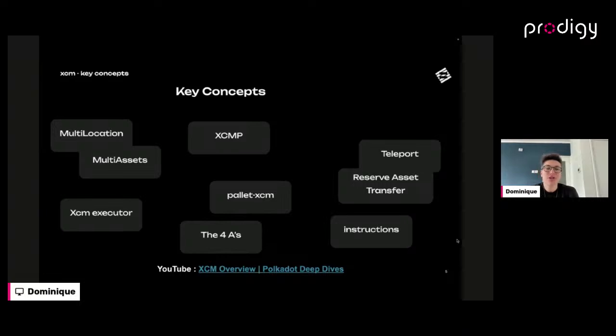Teleport and reserve asset transfer, I also mentioned that, but they're not the only ways. They're two basic methods of transferring assets. The goal of this slide was not to cover all the key concepts. It's just to give you a taste and make sure that you have the base to be able to then build something, try to test stuff, build an XCM message, try out some XCM instructions. To do that, you need this.